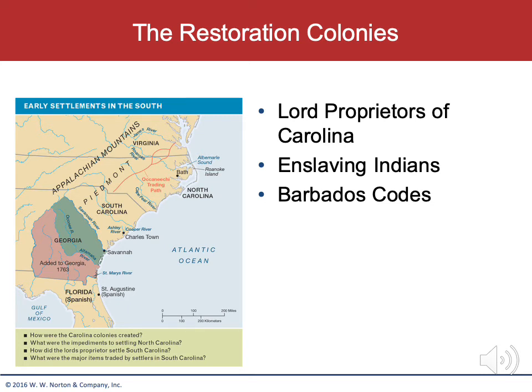Many of the early settlers that come into the southern part of the Carolinas are going to be coming from the sugar colonies in the Caribbean. And they bring with them a set of laws on how to deal with slavery, called the Barbados Codes. So in 1680, South Carolina will adopt the Barbados Codes, called the Slave Codes. And this becomes an important thing to remember because they're going to start with slave codes.